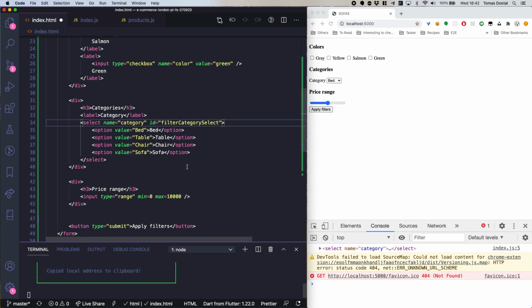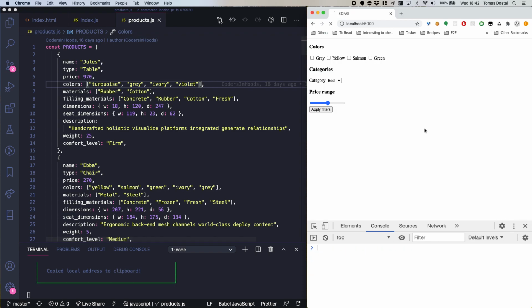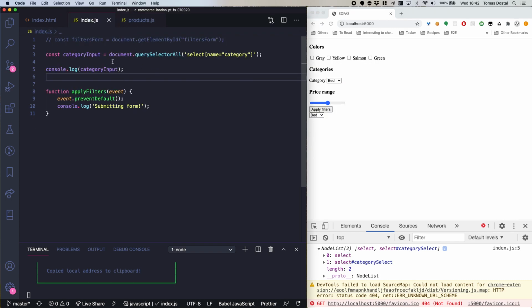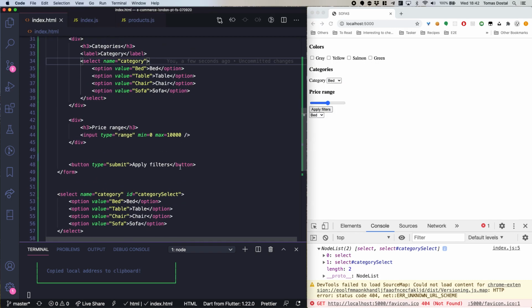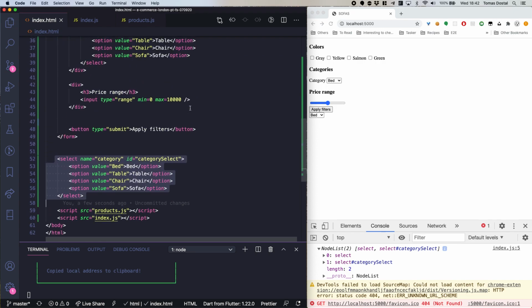If I didn't use the form, if I just selected it by ID or query selector, then normally you use query select all. So if I do this one, now I should have two of them, you see? Now I have two of them selected, and I didn't really realize that. When I was writing this code, you don't realize that there could be another selector because you're just working here. You don't really care about what's here. Well, at least you shouldn't.